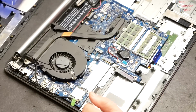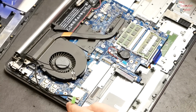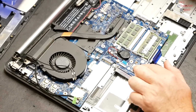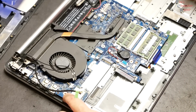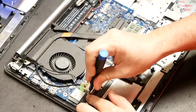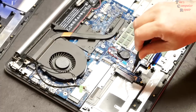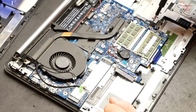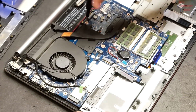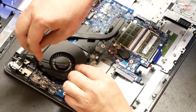But let's go ahead and, just for giggles, take out the screws that hold down the motherboard. And those are always marked, or they're marked in this case with arrows. There's even an X next to one where there's no screw, so it tells you not to put one there. So let's go ahead and start here. Here's another one, it's got an arrow. Another one here. Another one here. There's another screw here, and it's black.